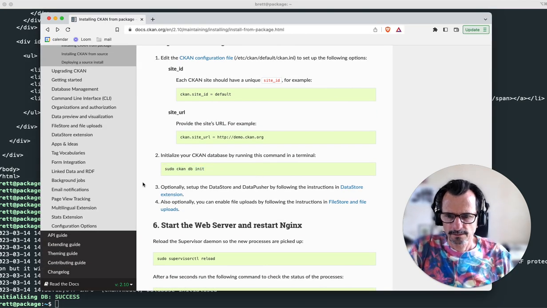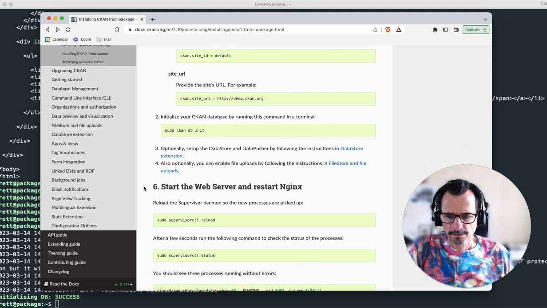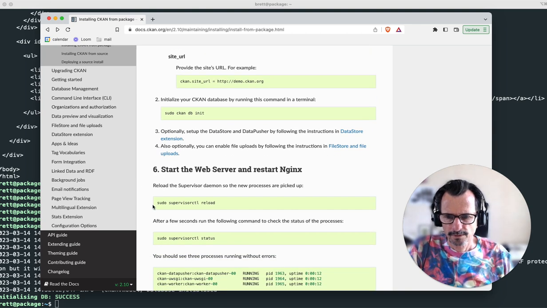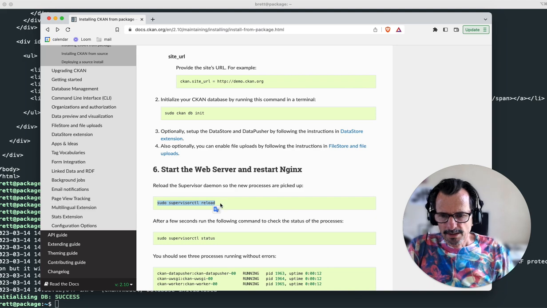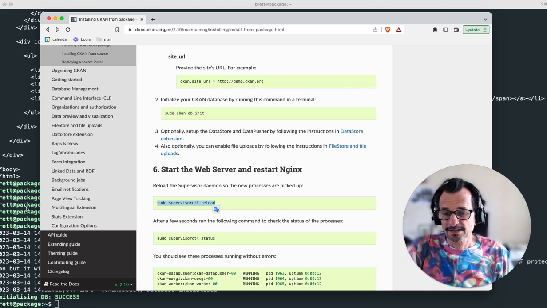Now that we've installed all the components, we're going to reload the supervisorctl stuff.